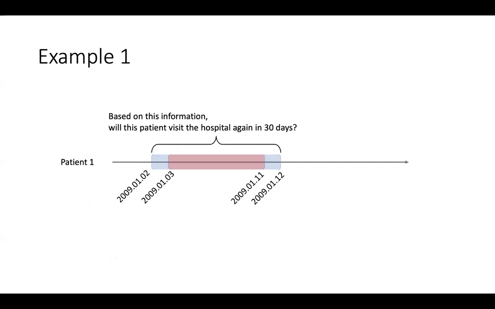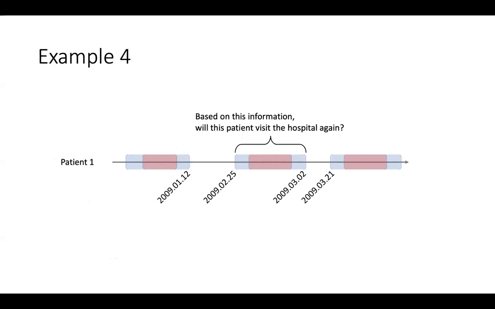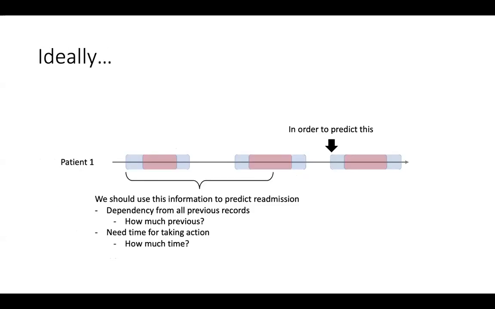Right, and then we looked at a couple of examples to classify positive and negative cases. I'm just going to skip through that. And also we talked about when would be the ideal time to make the prediction, like how far back we want to go, or how much time we want to preserve so that we can make a prediction and then take action. So that was one of the things we also talked about.